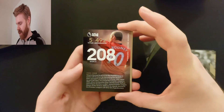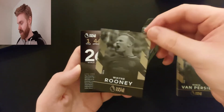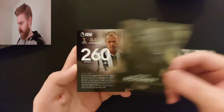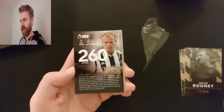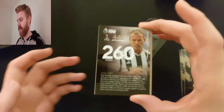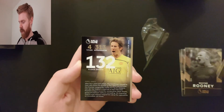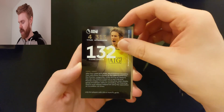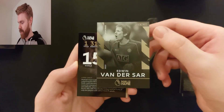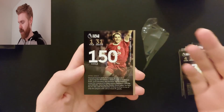Rooney - five titles, incredible. 491 appearances, 208 goals. And it's not Shearer. There's Rooney. Alan Shearer - 260 goals, one title with Blackburn Rovers. Do you remember him playing for Blackburn Rovers? That's where he won his title. 260 goals, 441 Premier League appearances. And it's not Van der Sar either - four titles, 313 appearances, 132 clean sheets. And it's not Owen either. There's Van der Sar on the front. One title, 31 assists, 130 goals - that wasn't with Liverpool.